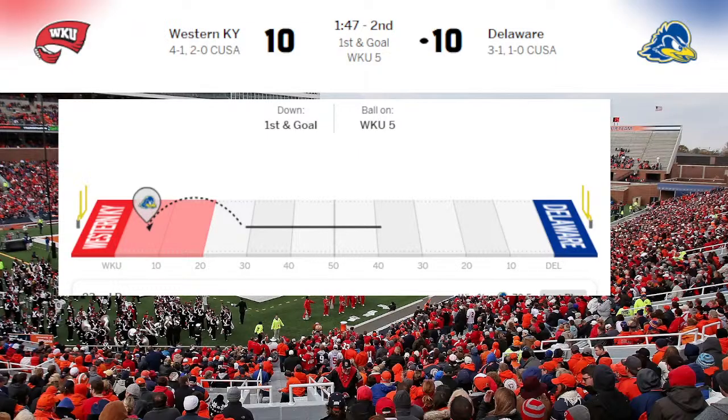Well, the penalties continue to hurt Western Kentucky at inopportune times. Number 6, defense, 15-yard penalty, automatic first down. And for you NFL watchers, it's a spot foul in the NFL. It's a line of scrimmage foul, and you go whatever the distance is, in this case 15 yards for the PI, but a big gain there for Delaware.